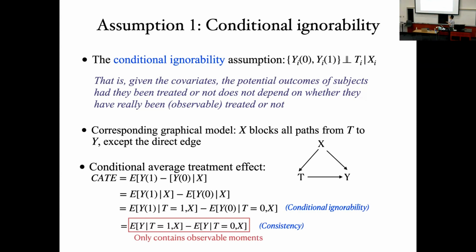And then how can we move forward? Now you can see the following thing. Given x is the only way for them to be related. X is the only way for the random variable t and the treatment effect mechanism from t to y to be related. Then if you condition on x, the two things will be independent, right? So now we just further condition on x, because x is the only way for them to be related. And this is nothing but conditional ignorability, because if you condition on this, then you can ignore treatment when you try to say something about the outcome given treatment.